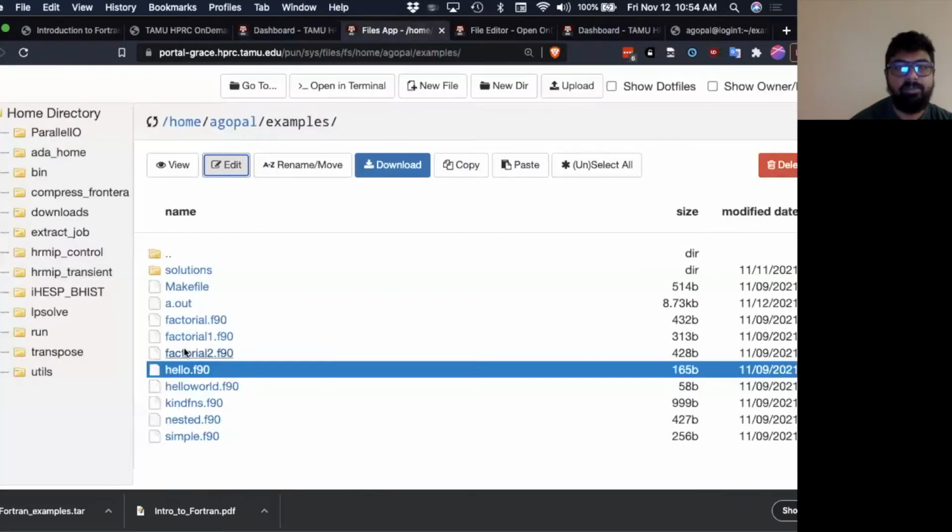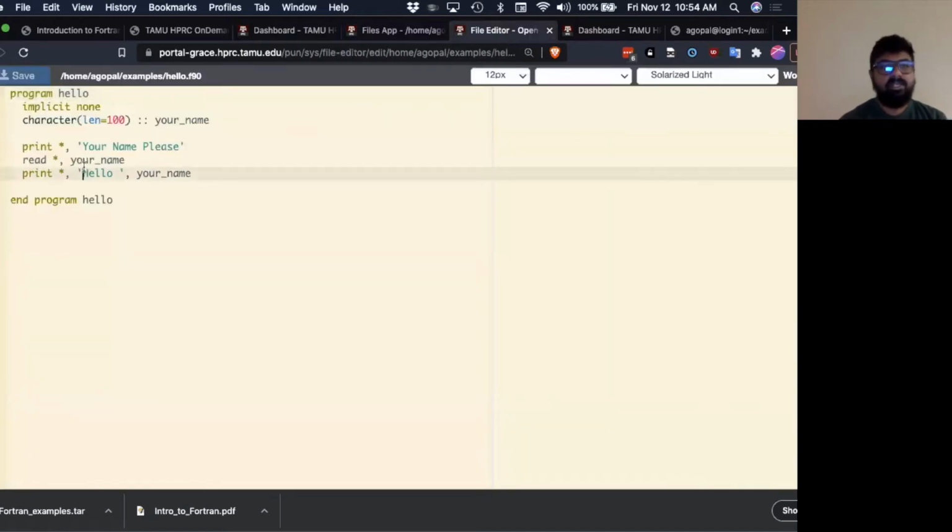That's going to open up something like this. So I went to my examples directory, clicked on hello, and I clicked edit. And then I go to file editor, and you get this. Okay, this is actually very nifty, and I should have started with this and not Vim. So if you want to use this to edit your programs, that'll be even better.